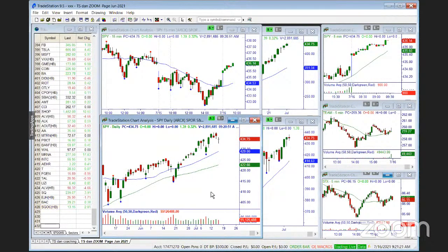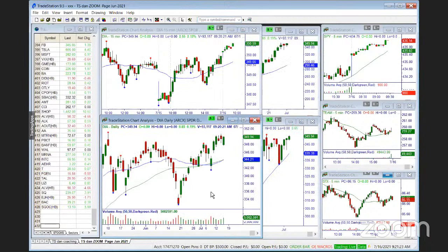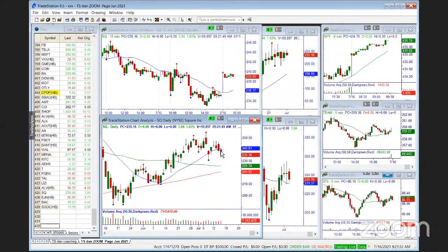But we still look higher here to me. I said the diamonds, I would love them to go sideways a little bit more, and then the weekly is kind of a reverse head and shoulders. So we're gapping here 350. Look at that. We're threatening the week's high. All right. Anyway, we're pretty light on inventory, believe it or not. And Square here had news. We have a call spread on that. The 250s though, so it's still far away, but nevertheless, a gap against us here to yesterday's high. I'll keep an eye on that.